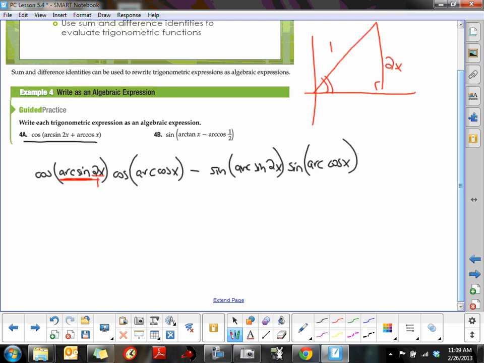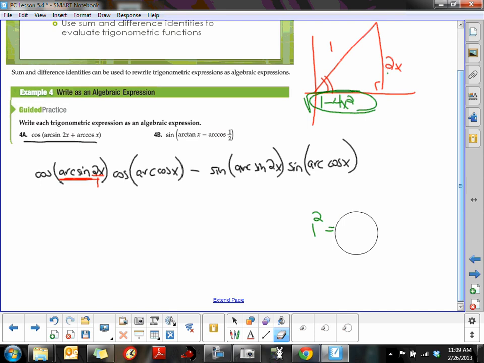So what is the cosine of this same angle? Well, in order to find the cosine, we need to know the adjacent side here. To find the adjacent side, it's the hypotenuse squared minus the opposite side squared. So it's really going to be the square root of 1 minus 4x squared. What I did is I used a Pythagorean identity just to spell it out. I did a 1 squared equals something squared.